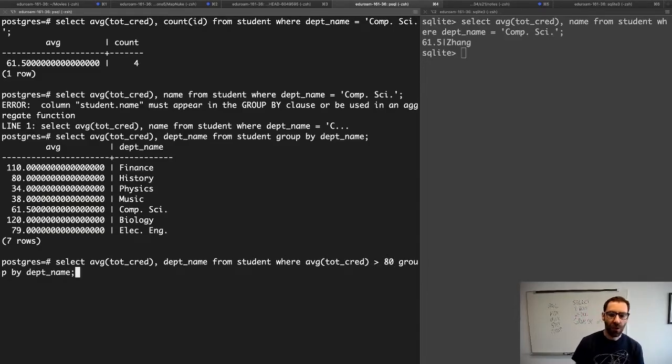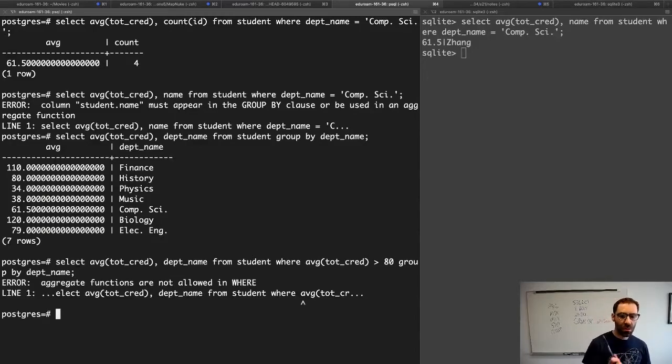But unfortunately, this is not what we can do with aggregates. We can't use aggregates like average in our where clause, because, as I mentioned, the grouping takes place after any joining and filtering from select and where.